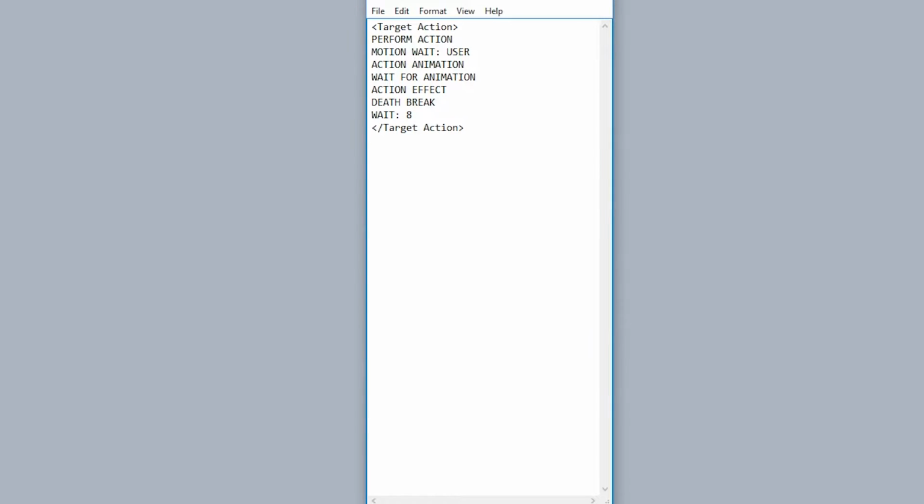And so in today's video, we'll be going over how you can make all of that happen using conditional branches for your timed attacks within action sequences.